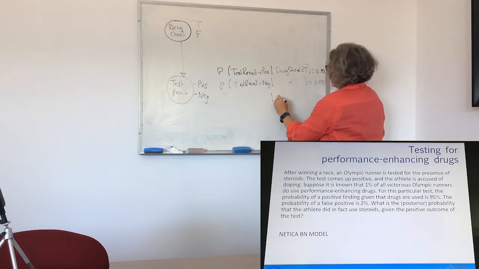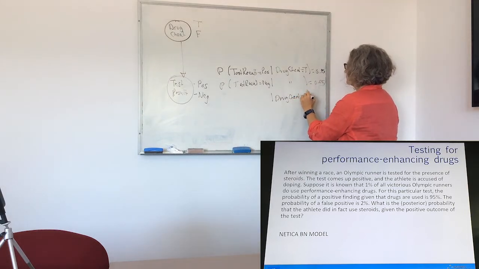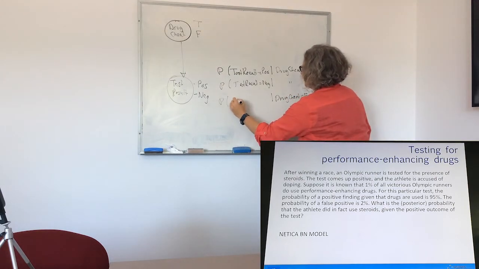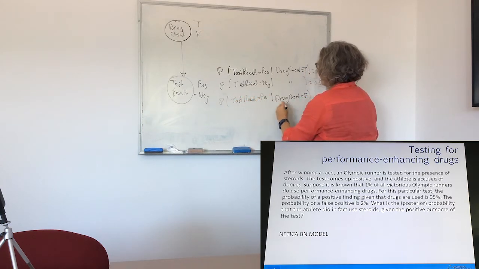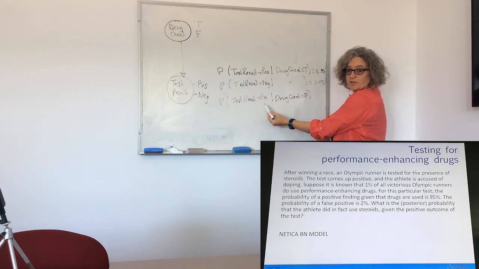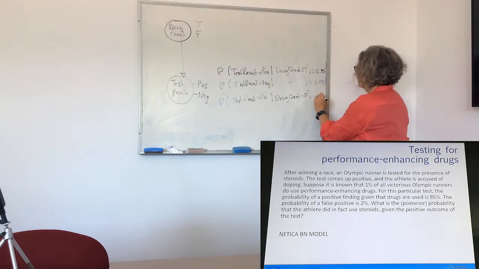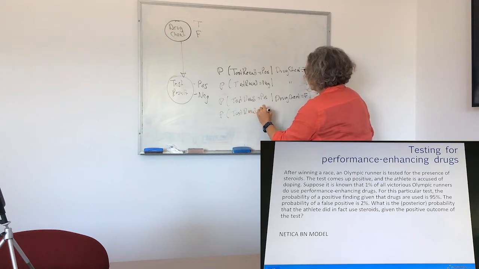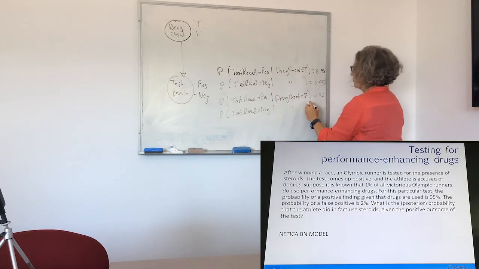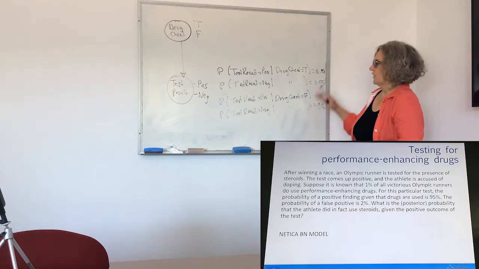Then we've got, if you're not a drug cheat, equals false, what's the chance the test result equals positive? So this is the false positive, because you're getting a positive test and it shouldn't be, because you're not the cheat. Well, we've got 0.02, and of course then the chance of the test result being negative, given that you're not a drug cheat, is the rest of the probability mass, so it's 0.98. Okay, so these are our probabilities.